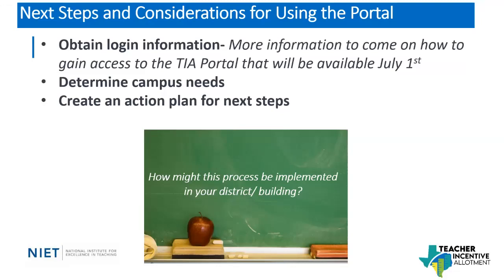In the coming months, more information about how to access the TIA portal will be shared with districts. As a reminder, the TIA portal will be available beginning July 1st. Once you receive access, then districts and schools may begin to determine what the district and/or campus needs are for creating a fully calibrated teacher observation system. Once the needs are identified, then districts and school administrators may begin to create an action plan for how they will start to use the resources available in the TIA portal to address their identified needs.